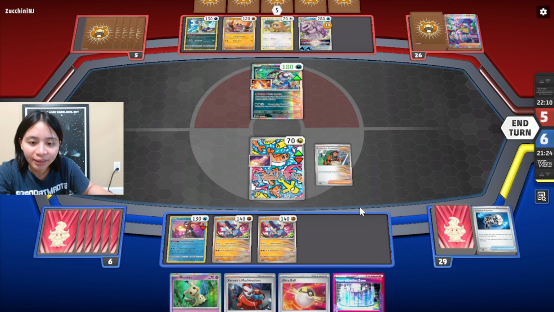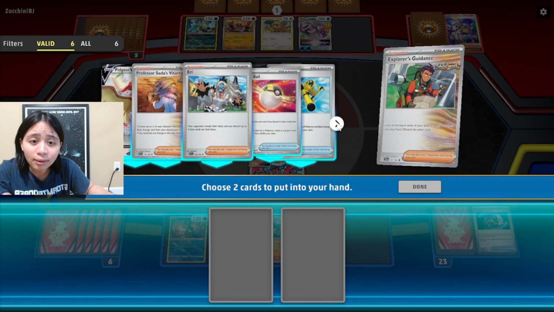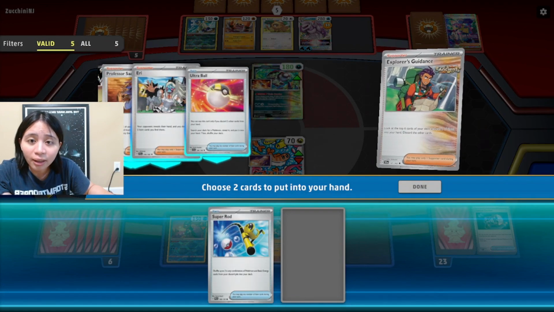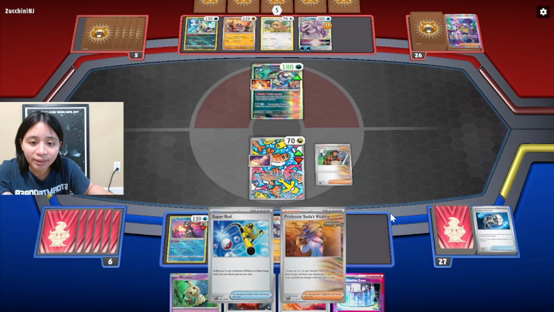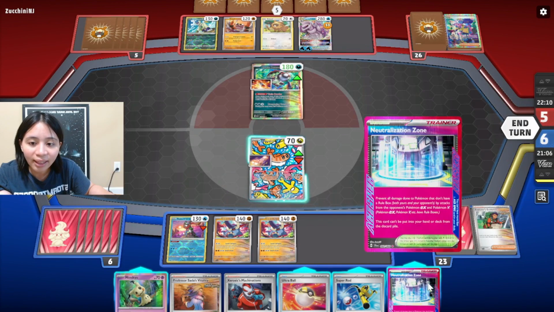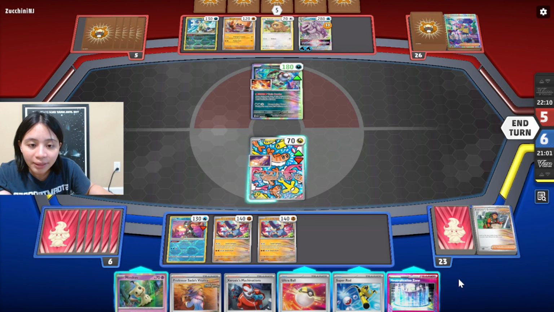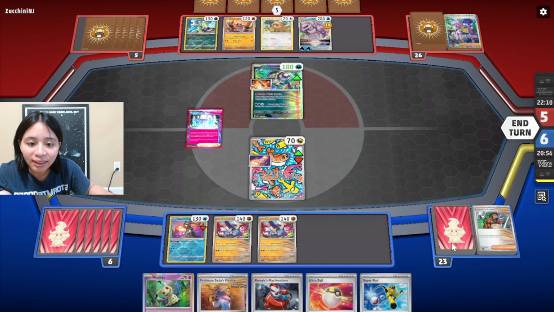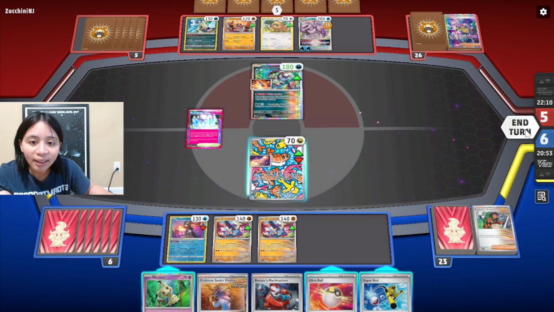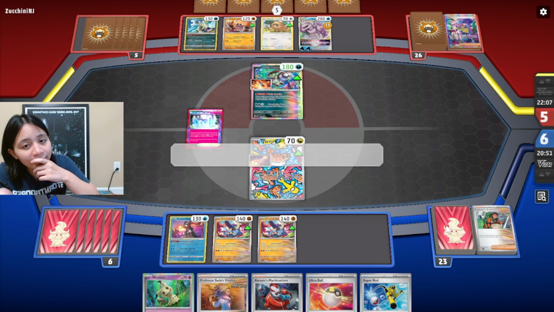Explorer's Guidance, can we get the sauce? You're not what I want, but I do want the Sada for next turn. I'm milling myself. This is absolutely counterproductive. Okay then. In case they switch back to this, Neutralization Zone it is. And hold. They could get a switch card.